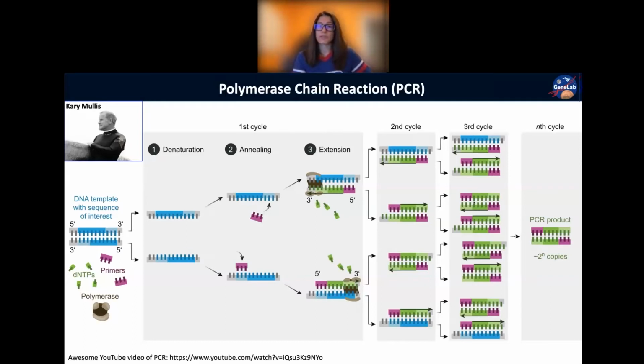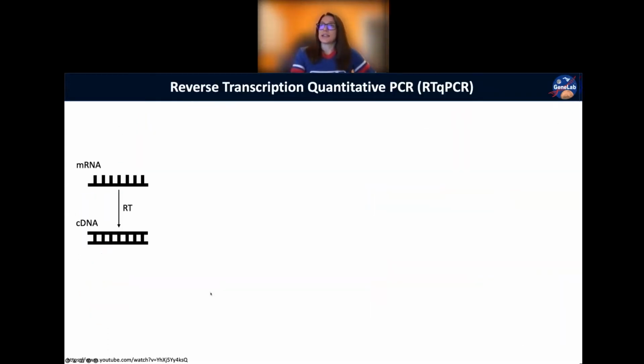So this was super cool, so cool that Kary Mullis won the Nobel Prize for this invention, and it has been built on ever since. So one of the limitations of this in the context of trying to understand what's happening in gene expression is that this isn't really quantitatable, right? So we don't really know how much material we started with in one sample relative to another doing this. So this technology was expanded upon. I believe quantitative PCR came about somewhere in the 90s, early to mid 90s.